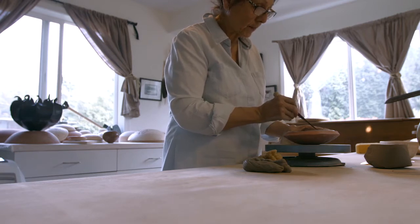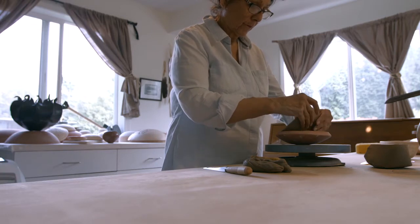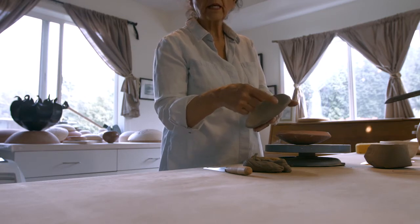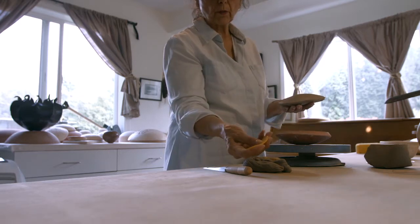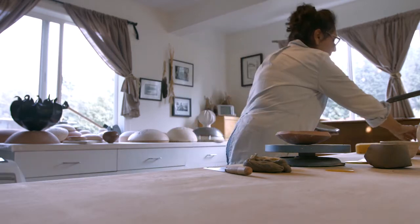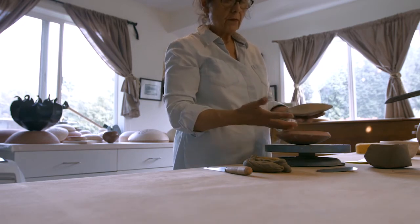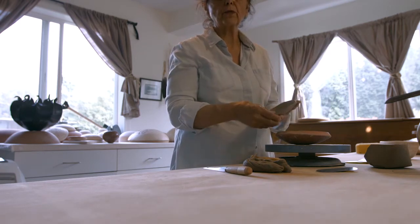It's just a little fire right here. Take that down a bit. So you can see the thickness that I'm working with. And all my pieces are uniformly the same thickness. They don't vary. I use what's called rubber ribs, or sometimes an aluminum rib. And I use this to smooth out the excess clay and keep it a uniform thickness. So even if the vessel is this big, it is always the same thickness all the way through.